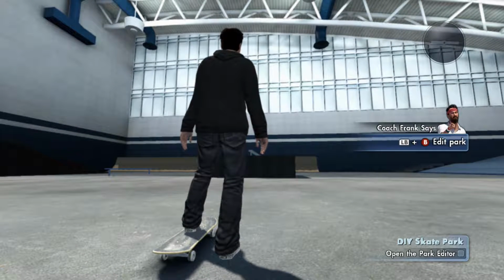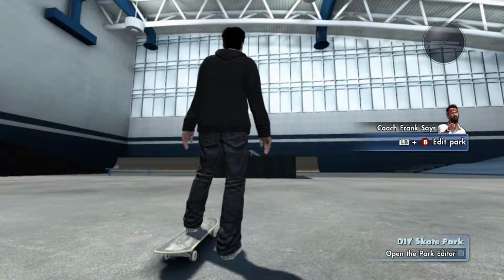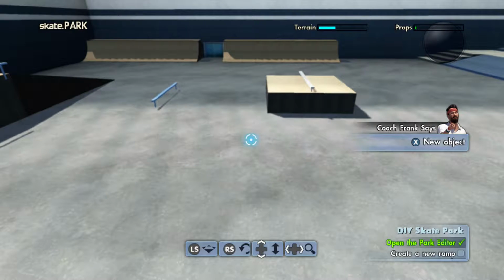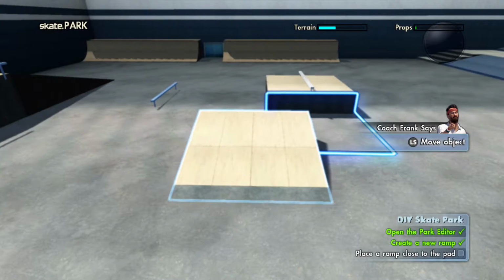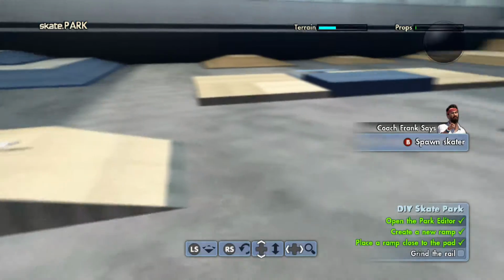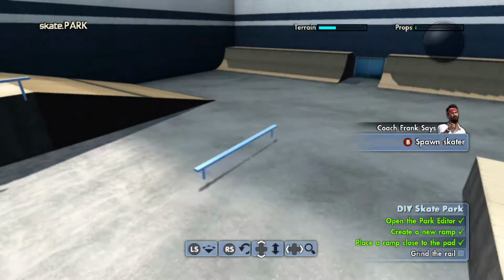All right, it's time to play with the park editor. Let's finish that fun box and then hit it up. Nice. Now find a ramp in your object catalog. Yep, that's the one. Now move that ramp into position. You see, man, that's all there is to it. Now get in there and grind one of those rails.